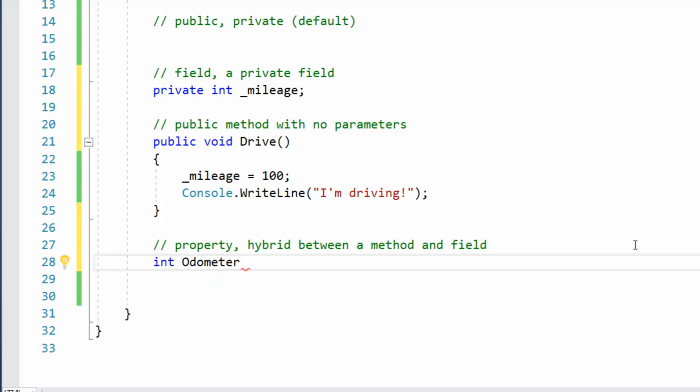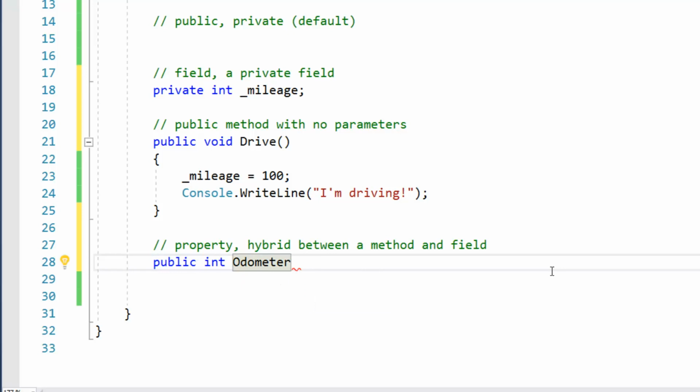All right, and then before that, of course, I need my access specifier. So fields are generally, if not universally, private. Methods are often public, although it's perfectly reasonable, and you will see times when you will have private methods. In this case, we don't need one. So that leaves us with properties. Properties are often public. Again, if you left the access specifier out, it would be private, because that's the default, but as I said before, don't let the default stand.